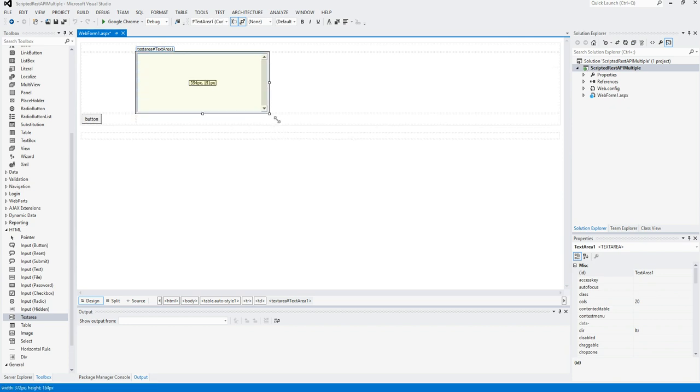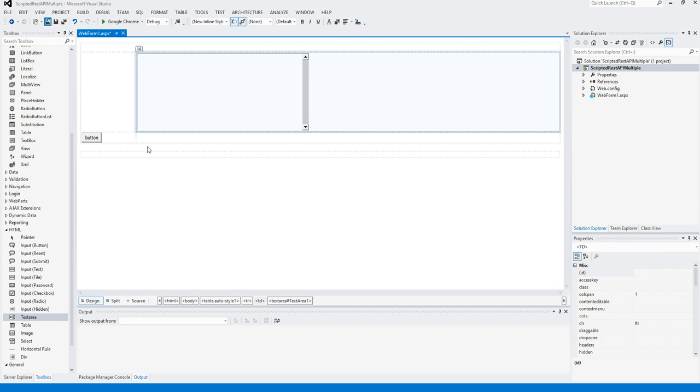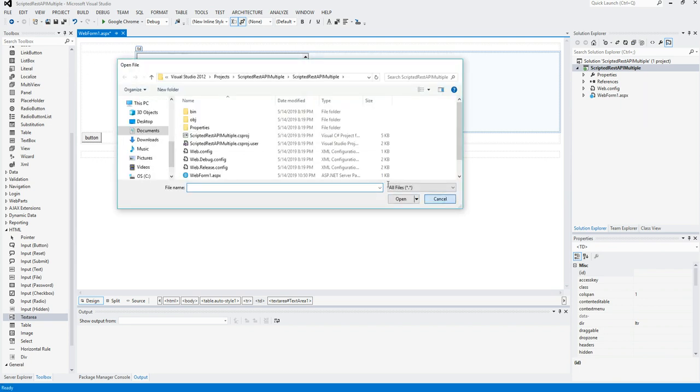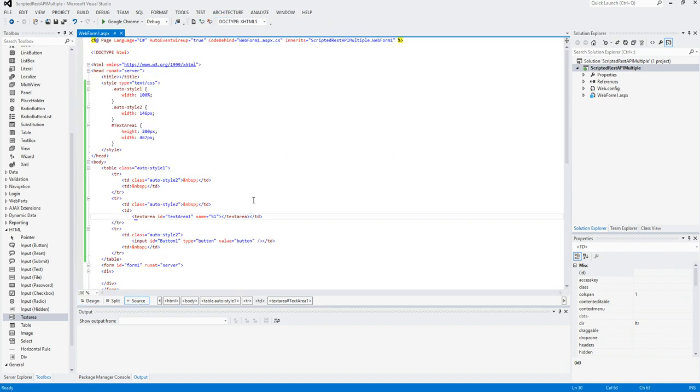So let's make this area bigger, because it's going to carry both of the objects. So now just save this here. Okay, now go back to source.